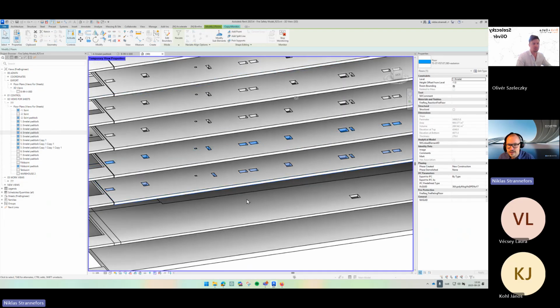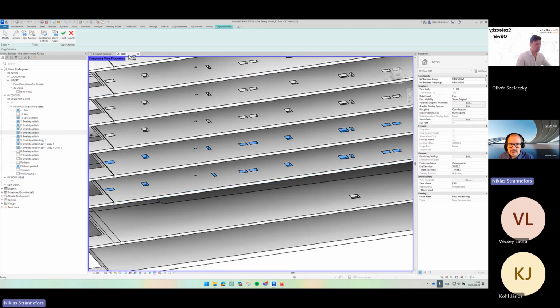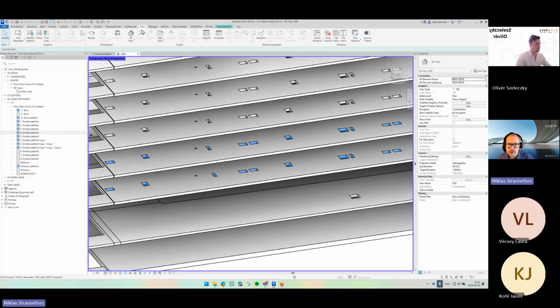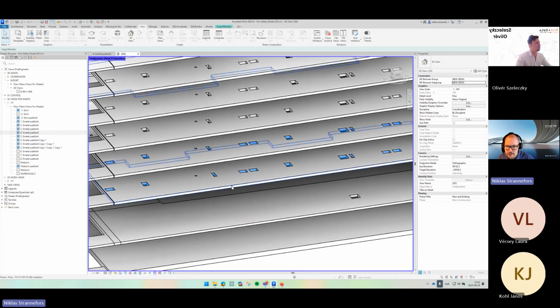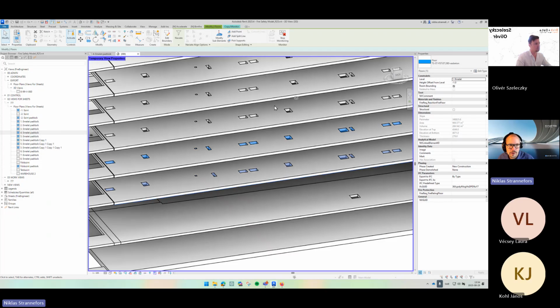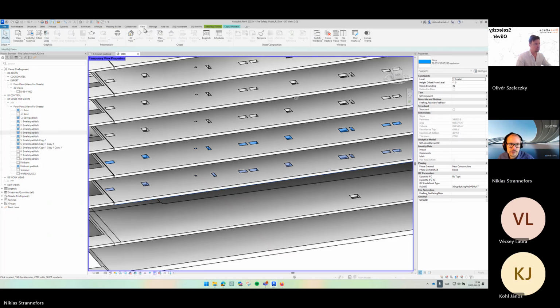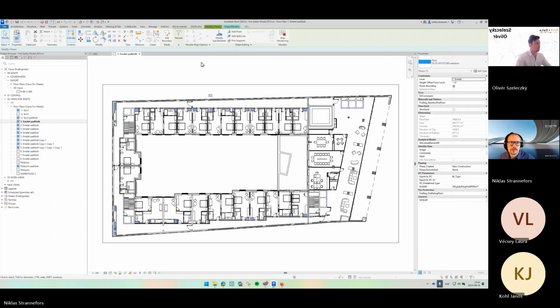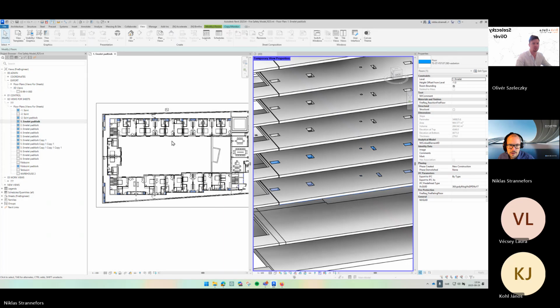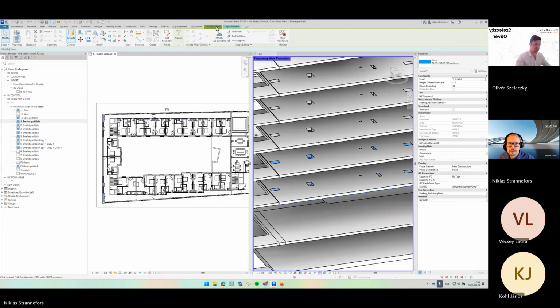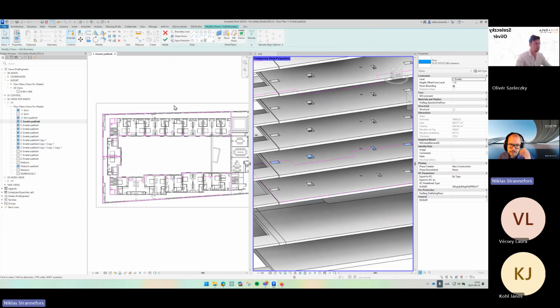So the easiest way to do this is the same way as we did with the schedule. Go to view, close inactive, and open a floor plan that we want to work on. I'm going to check, this one was level 1. So I'm going to go to level 1, close inactive, under view, close inactive, level 1, side by side by going to view, tile windows, and finalize with modify floor and edit boundary.